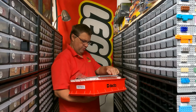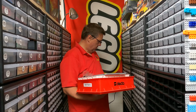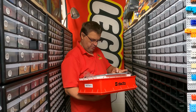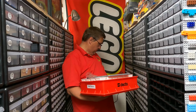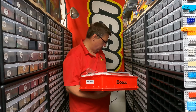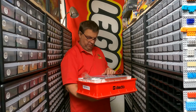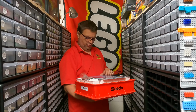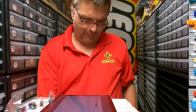1683, that's the brown one. 1684, there's the blue one. 1685, gray one. Now we want the Sentry Soldier. Oh, they're all the way on the other side. 139. Gotta go around the other way.